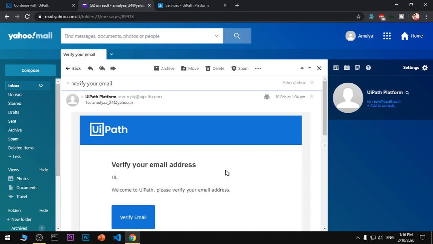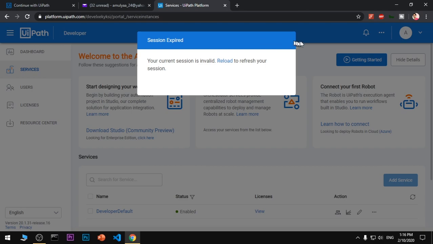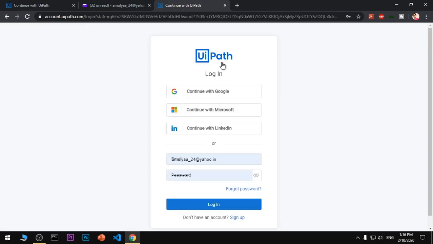Make sure you verify before you start using a UiPath account, because then you will be able to download this software, and if needed, they will let you reset your password as well.